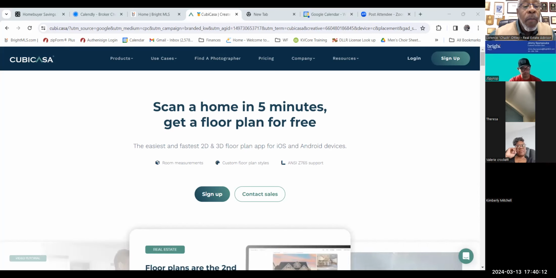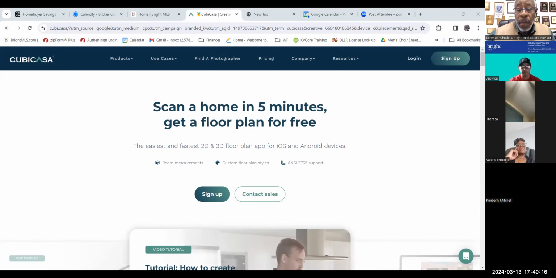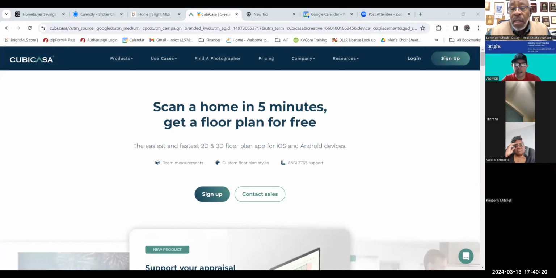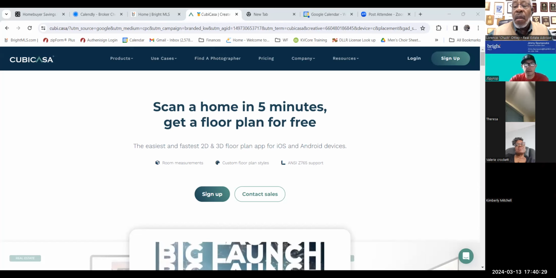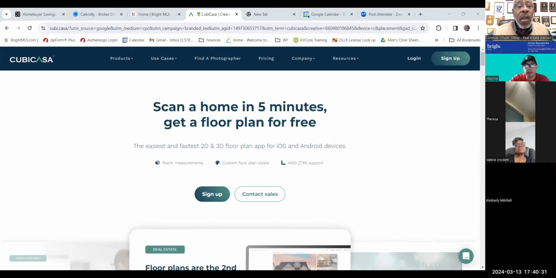Oh, hey. All right, can you see my screen? Sure can. So this is a property that I listed. Actually, I don't think I can only see where it says Cubicasa. We see your tabs, but I don't think we actually see the floor plan. All righty. Let me figure out how to refresh this.